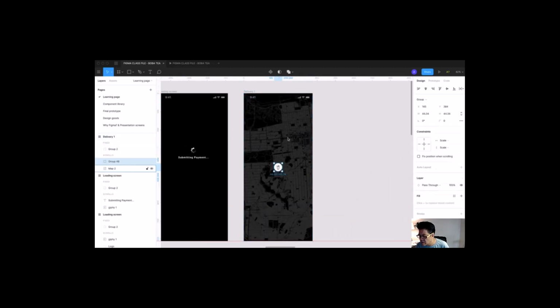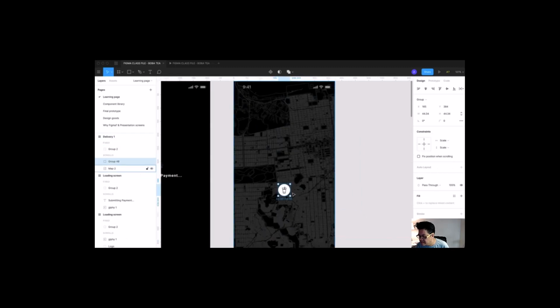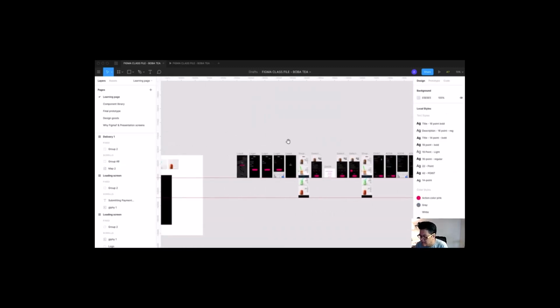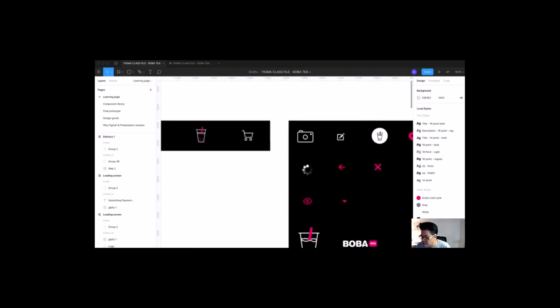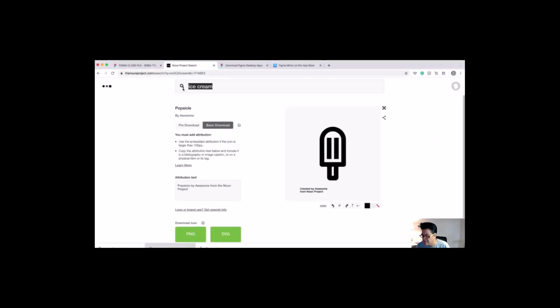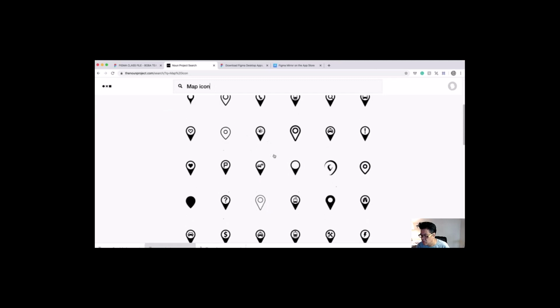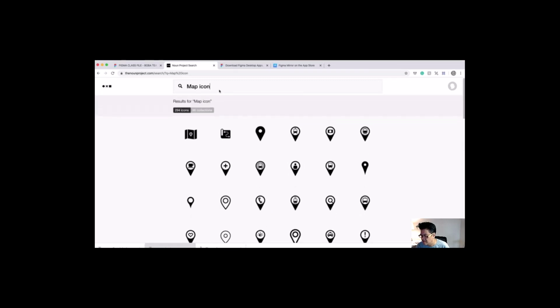And now we'll grab the map pin icon. Again, like I explained in the last videos, if you want a lot of icons in here, just go to the website. It's called project.com. Type in the map icon with it, and you can get a whole bunch of little map pins, and a whole bunch of other stuff that you want here as well.